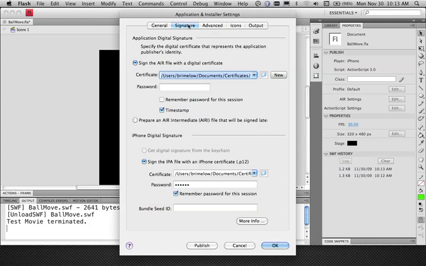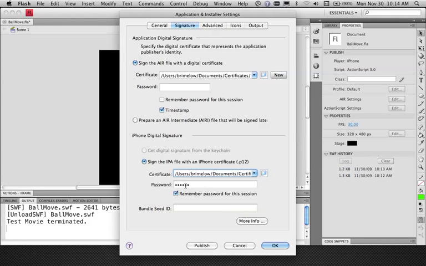Now there are two files that you need to generate from the Apple website in order to compile. You need to have an iPhone developer certificate, and we can see down here the iPhone digital signature. This is pointing to the certificate that I downloaded from the Apple website, and I need to put in my password here. The other is called a mobile provisioning profile.